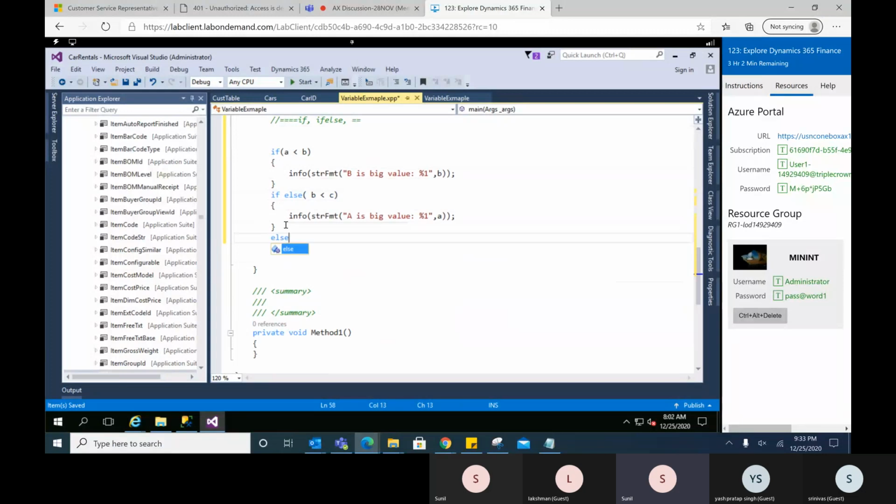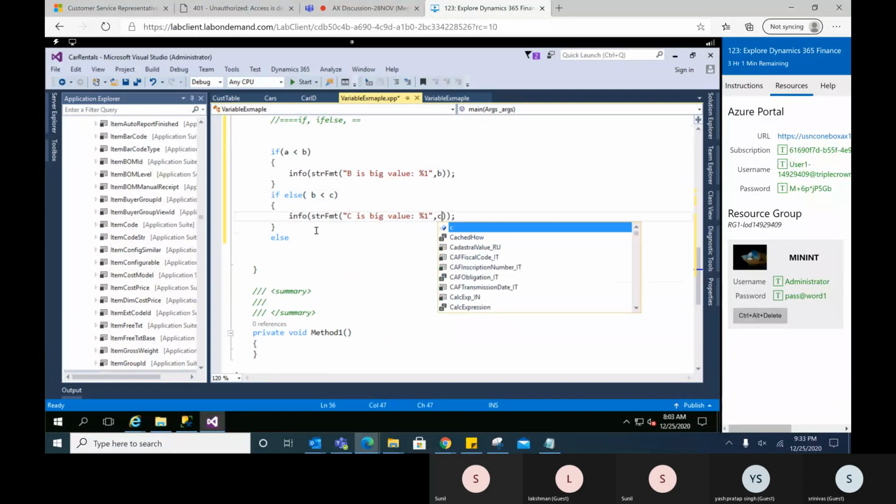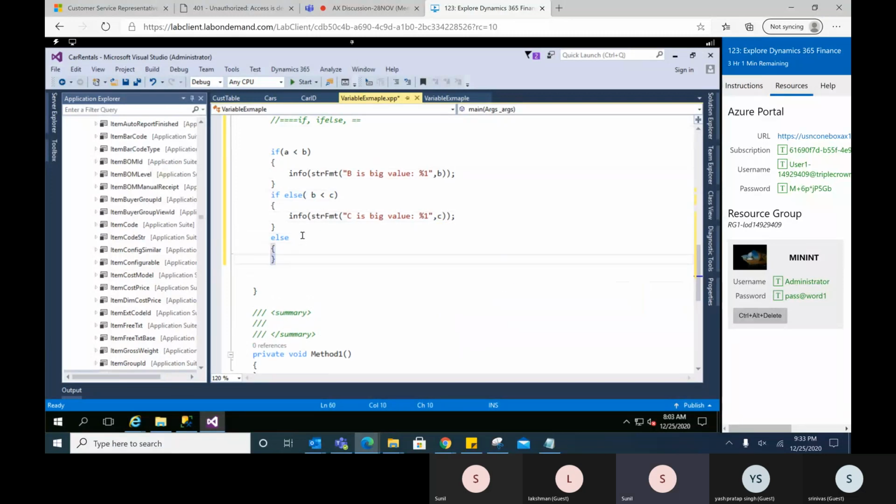Else, A less than B, that means B is big. B less than C, that means C is big. The final thing is else, B is big. Sorry, A is big. That is the last situation, the last case.